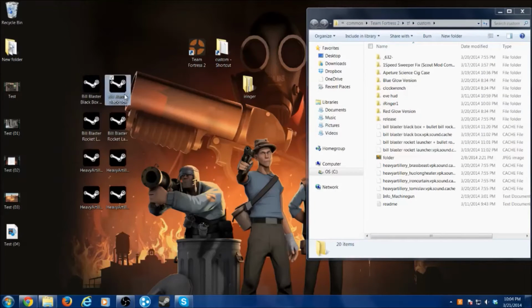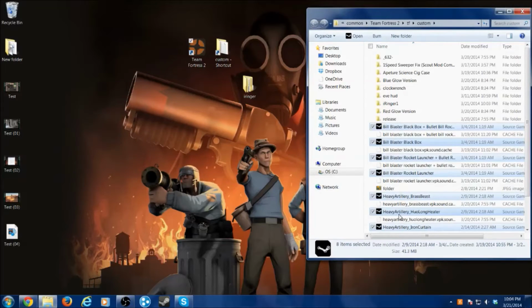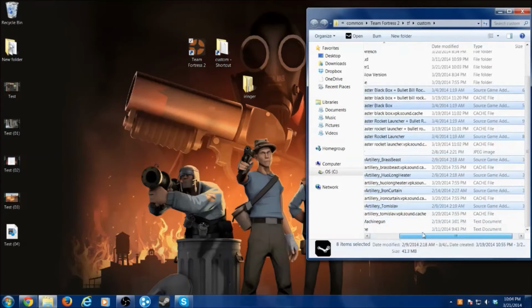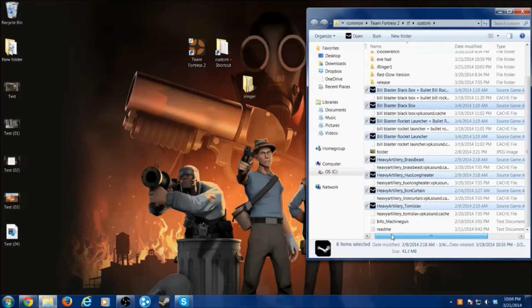These might come by themselves, but just to save time, I'm just gonna throw them in all at once because I just downloaded a bunch and they're not big, so it's pretty easy. You're done installing them. Congratulations! They usually come with cache files. You're just gonna throw them in there too, and that's really all there is to this. That is all there is.